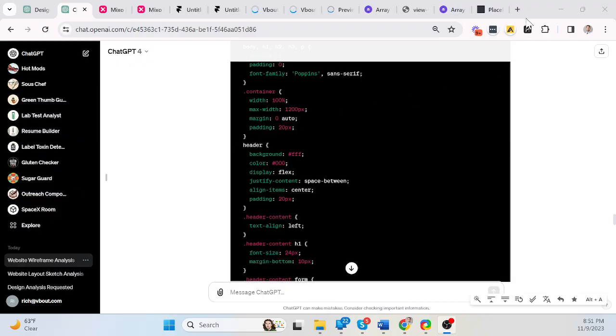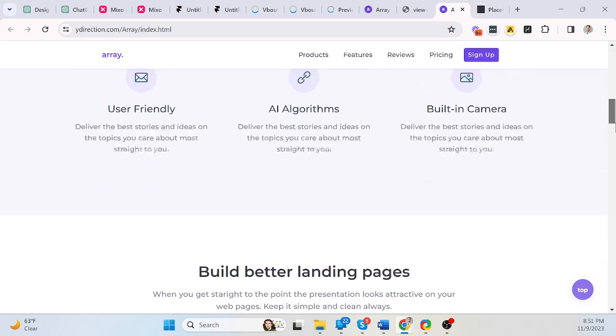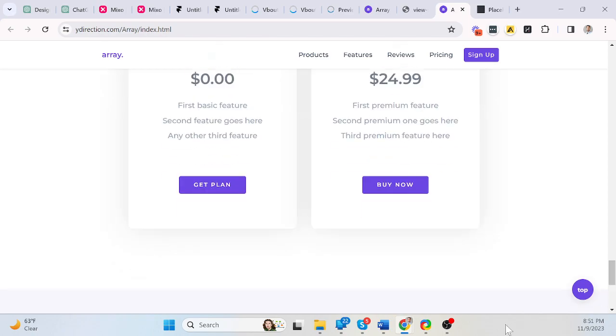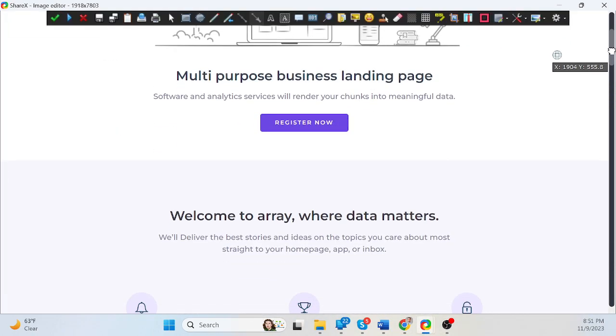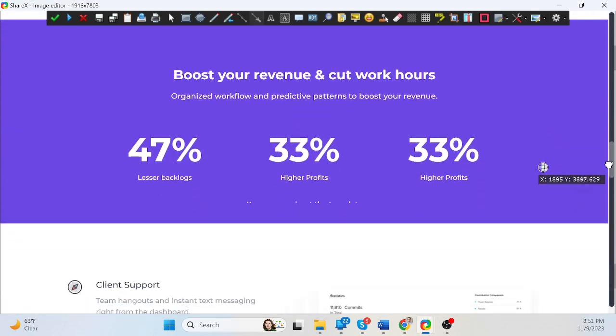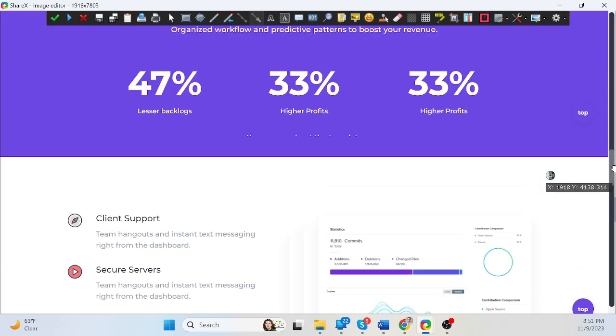Now, I did find the theme online. You can find the theme provider of choice. There are ThemeForest, there's Thrive Themes, many more. And I found something that I really liked. I took a snapshot of it, and this is the actual design right here, a minimalistic design with a couple of colors. And I used my ShareX to create a scrolling snapshot. I'm pretty sure your engine or tool that you use might provide it.